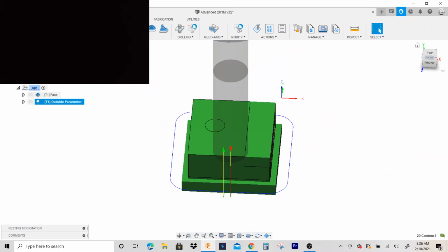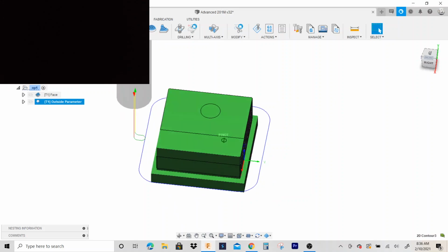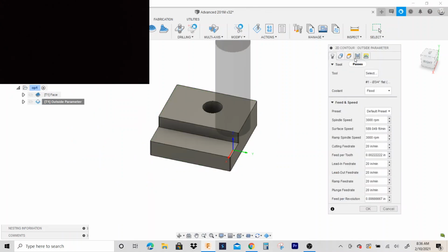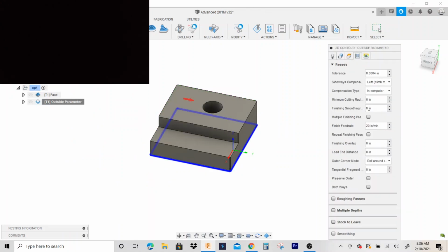Now, if you're using a smaller end mill, you want to take more passes. 3/4 end mill is fine. You'll be able to handle that no problem. But if you're gonna use a 3/8 end mill or a 1/4 inch, you know, you probably want to add some roughing passes and multiple depths.